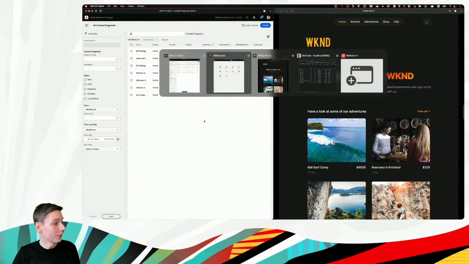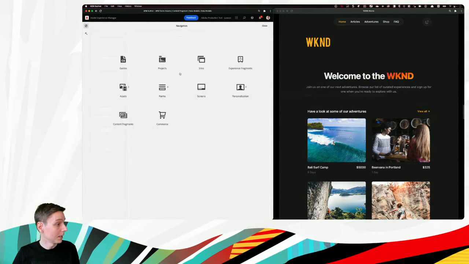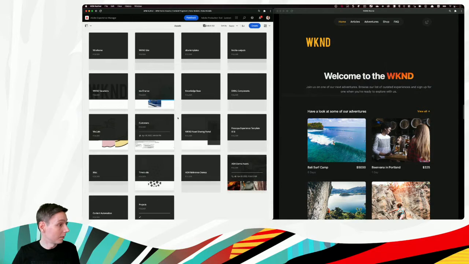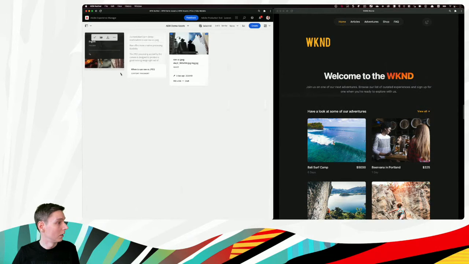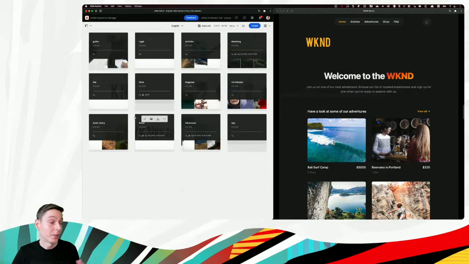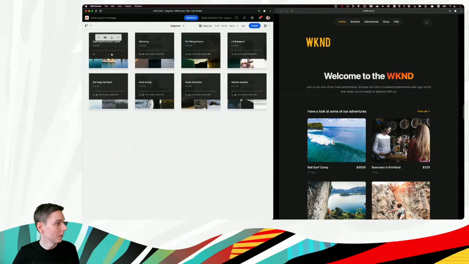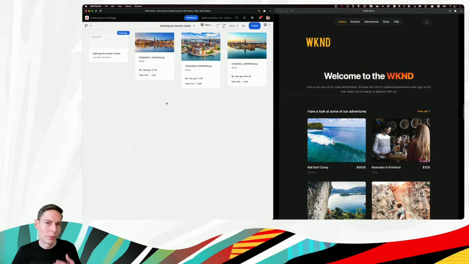All right, now I can open it from here. I can also get to that same content fragment model through my asset manager, which I'll do. And here you can see I set this up for the English language brand, but I could also set this up for multi-language, right? So in this case, I'll go into my magazines. And here you can see I've already prepared some additional assets that I can use in my content fragments.